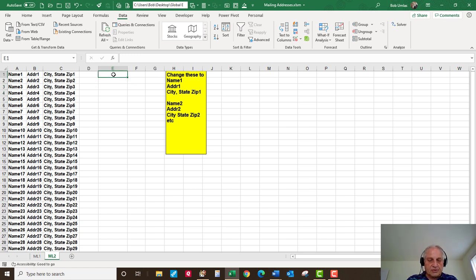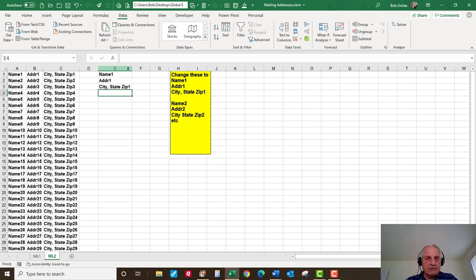If I try to start off by doing equals A1, followed by equals B1, followed by equals C1, and then even try to get clever by including this extra blank as I fill down, I'm missing quite a bit. What happened to name 2, 3, and 4? What happened to name 5, 6, 7, and 8, etc.? So that won't work. Granted, I could probably use some sort of weird offset formula, but it's a little bit tricky. Certainly I could do it in VBA.